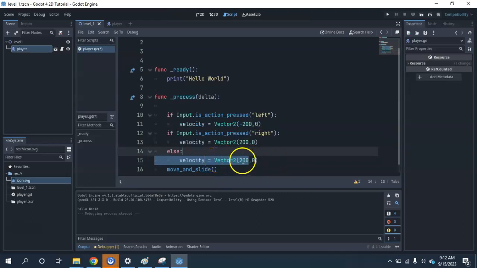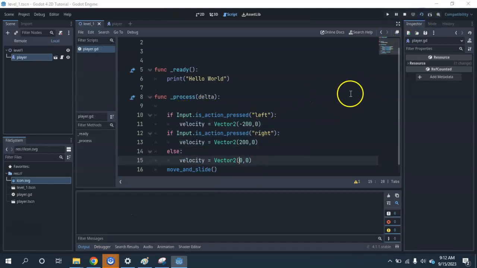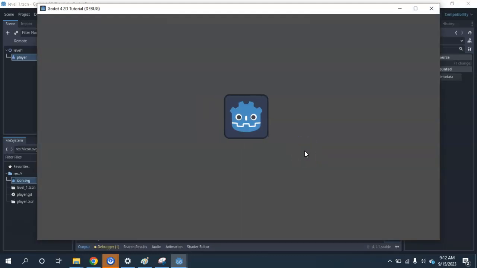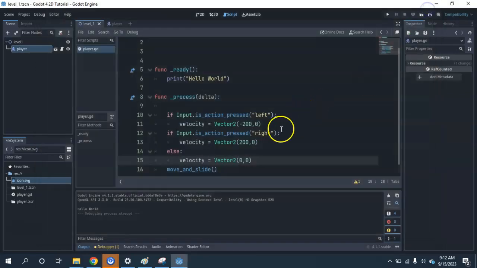Oops, there we go. Now, if we play it like this, you're going to see a little bit of a problem here, and we'll find out the logic. I can move right, and I stop, that's good, but I can't move left anymore. Pressing the left key does nothing. And that's because, as I mentioned, these two things are tied together, the if-else statement. So I've said here, if I'm pressing right, then move to the right, else, if I'm not pressing right, then I should stop. And up here I've said if I'm pressing left, then move to the left.